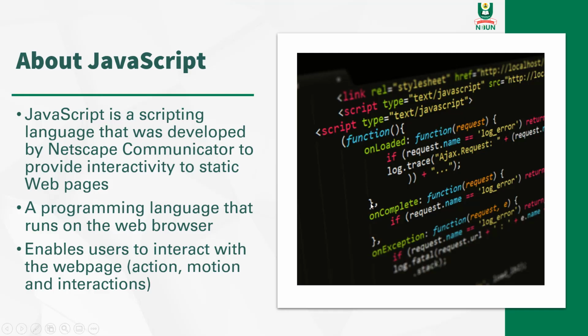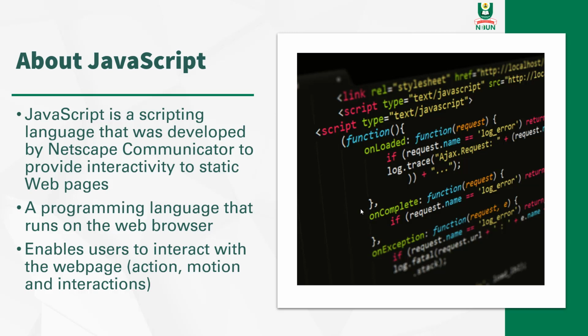JavaScript is a scripting language that was developed by Netscape Communications to provide interactivity to static web pages. Remember, before now we've been working on simple HTML, and then we later developed some skills on how to use CSS. The next step is JavaScript. It helps us to add interactivity to our web page and make them more interesting, and we can do more things with them. It's actually a programming language that runs on a web browser.